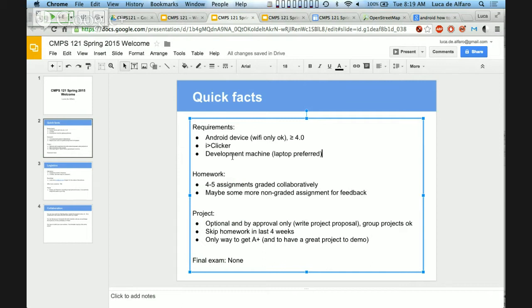So there will be homework. There are 4 to 5 assignments graded collaboratively. This means both good and bad. We are only 2 people and you are a lot of students, so we cannot grade all the homework by hand. So you really have to grade. Essentially, you submit the homework and you grade 4 or 5 other problems. Now, this sounds really bad, but it is only partially bad. It's bad because it takes your time. It's good because you learn how to read other people's code and you see exactly how they solve the problems. Usually there is more than one way of solving a problem, and so you can see what other people do.